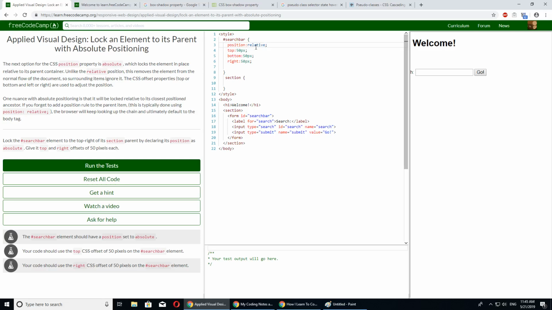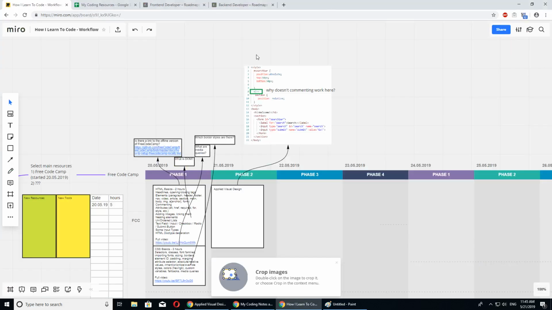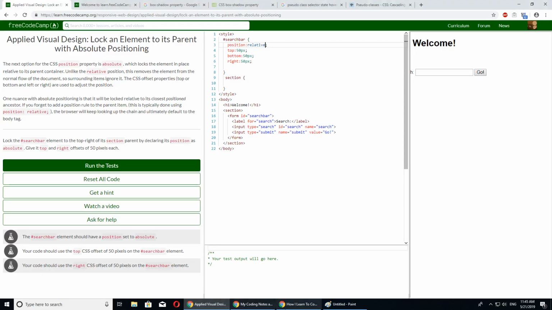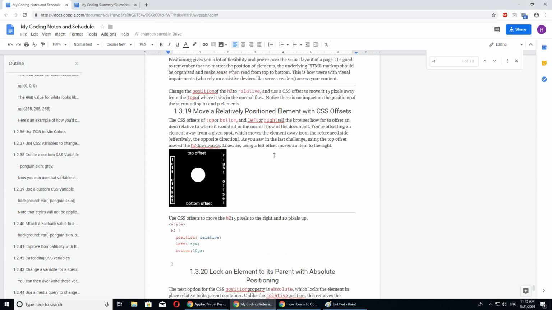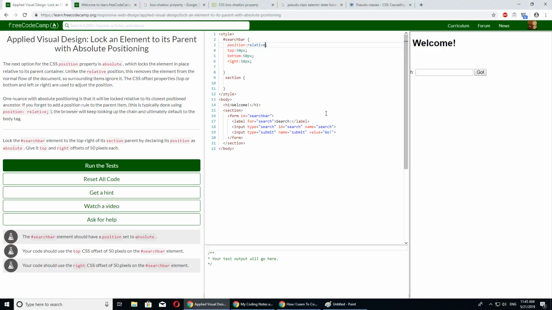So this is relative to what? Let me go back to relative. This is what we use, right? Move a relatively positioned element with CSS offsets.